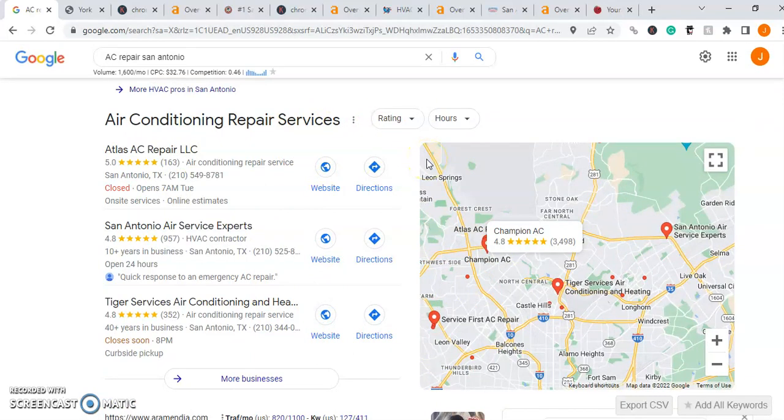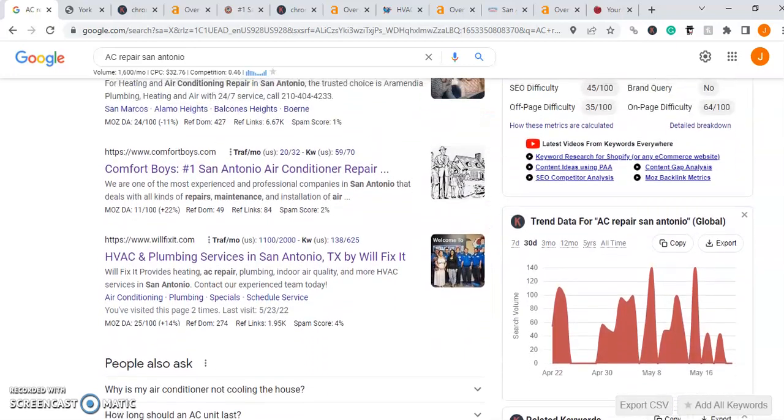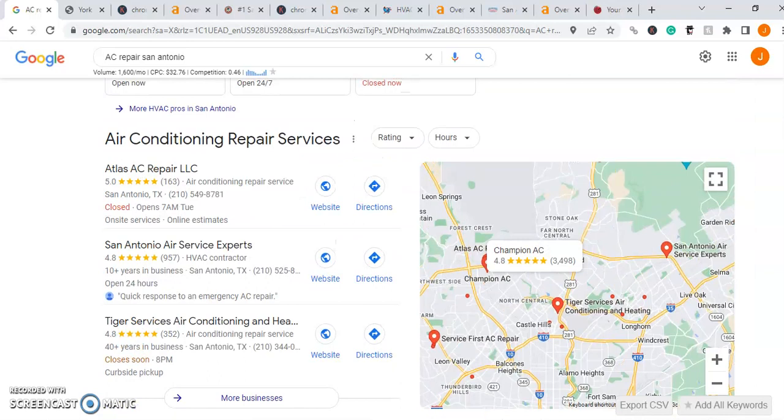So this is the Google Map Pack, and essentially the reason it's so important is that it gives businesses two different places that they can win. You can either win down below in the organic search results, or you can win up in the Map Pack, both of which are extremely good. And if you can rank number one in both, you essentially guarantee that 1,600 people every single month see your business first before going to a competitor.